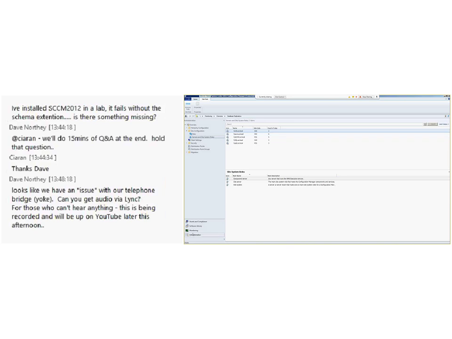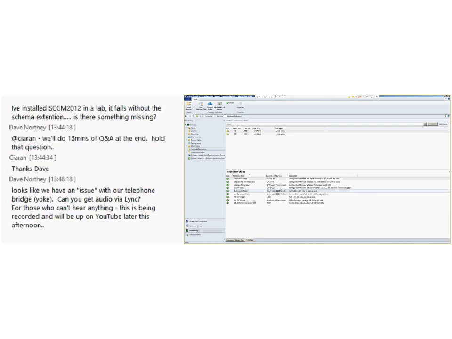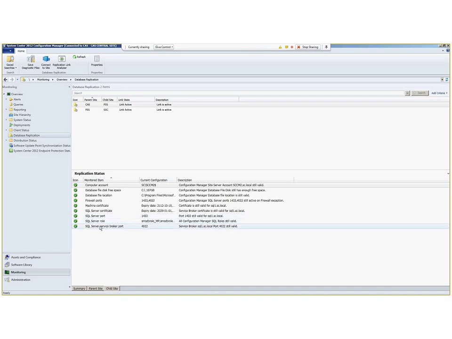If I look at Monitoring and Database Replication, you can see that the CAS goes from parent site to child site. You can see the SQL Server certificate that they're mutually exchanging so that they can replicate. You can see the SQL Server port and the SQL Service Broker port.